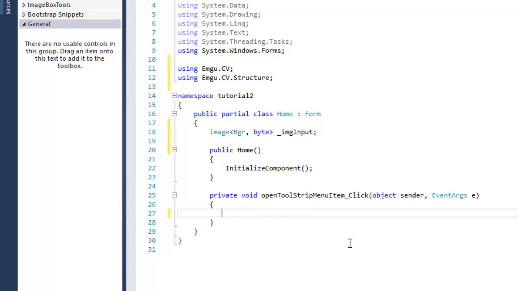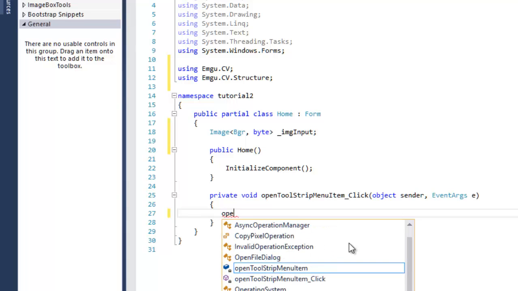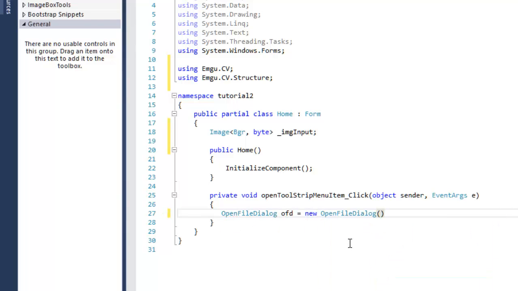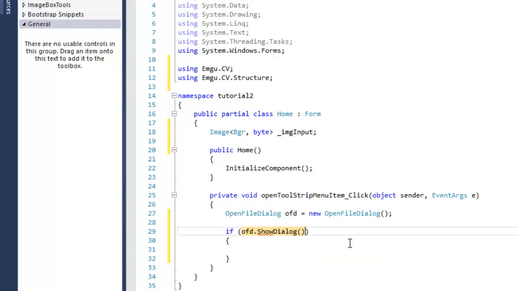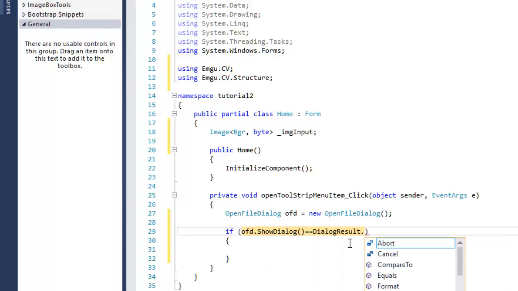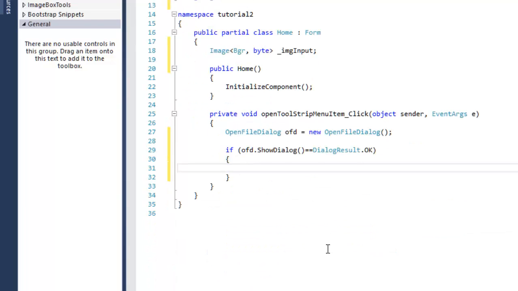What I want to do here is open a file dialog. I create an OpenFileDialog object, OFD, and I want to make sure that when I show the dialog, the user has selected an image and clicked OK, otherwise I will not do anything.